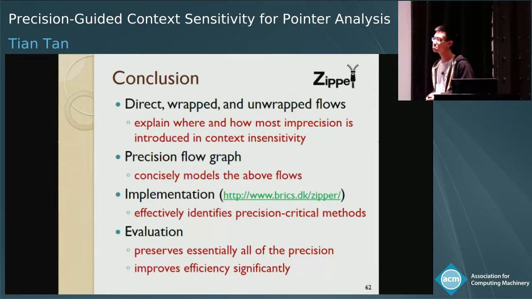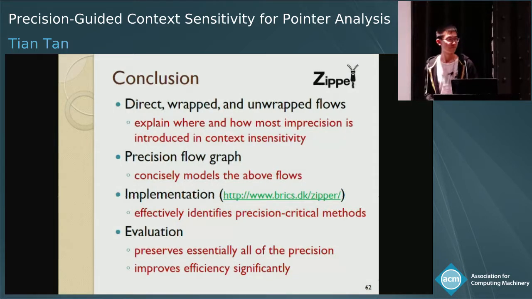Do you expect those languages to have the same patterns of imprecision? It depends on the language. For languages like C#, we expect that they will be quite similar to the patterns that we identified in our paper. But for C, maybe they will have some differences. But the general idea will be the same because the imprecision is always introduced from the flows that merge. These parts are the same.